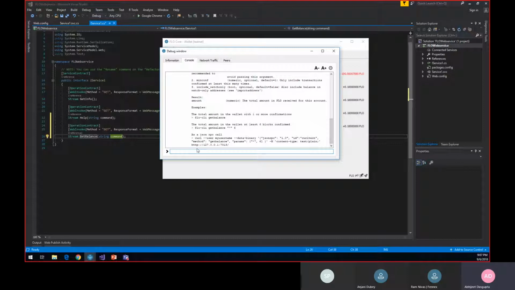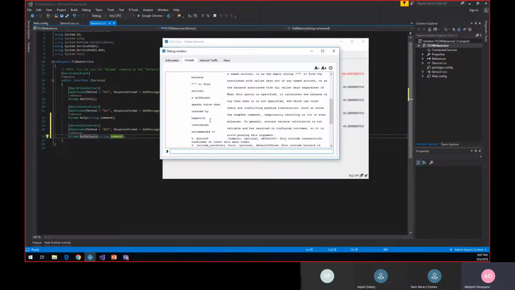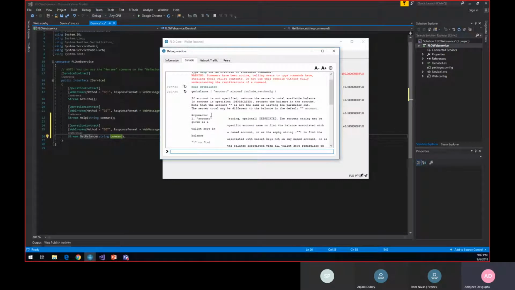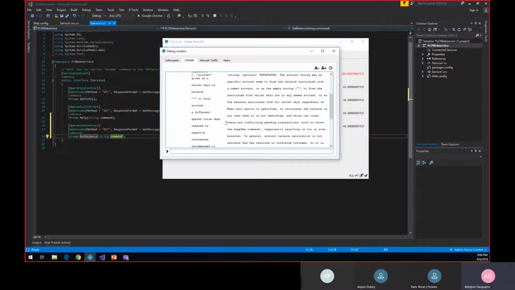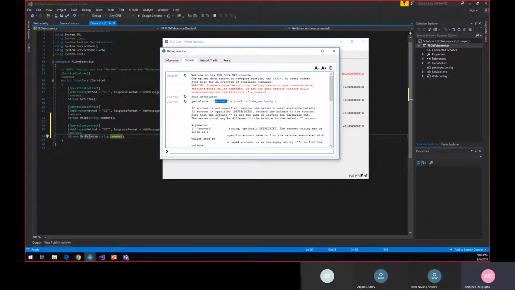Actually, we need to check whether this particular command accepts any parameters or not. If you see, get balance actually accepts a few parameters like account, min conf, or include watch only, but they are pretty much in our SDK.